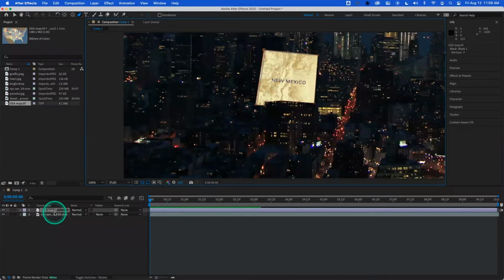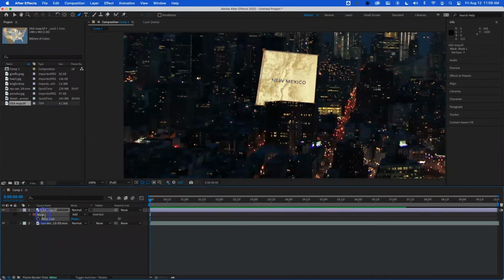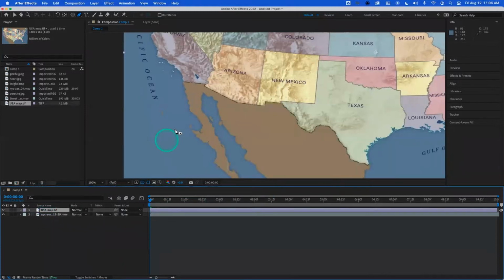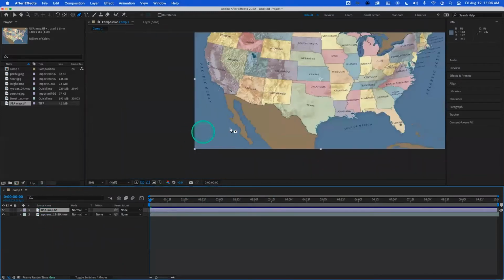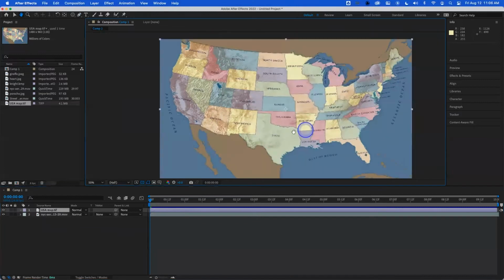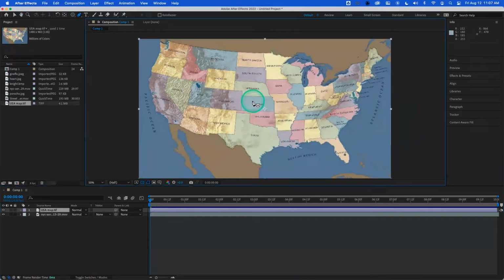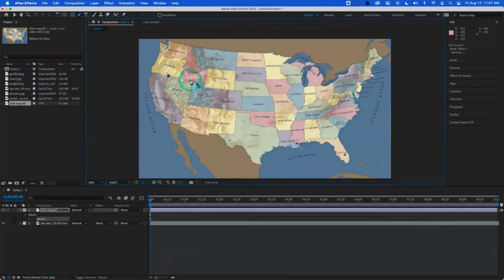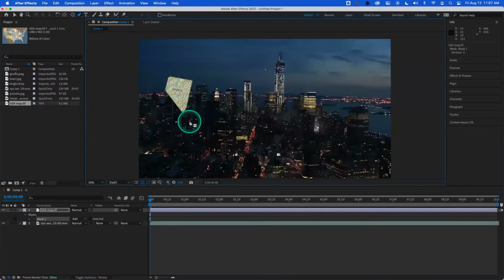I will hit M for mask. M is the shortcut for mask, and it said delete this mask. We'll just click on it. It usually deletes the last point and then deletes the whole thing if you hit delete twice. We'll just move this back in here, and we'll grab different points and different sides. And we can grab Nevada here. Again, click, yes, click, and we could cut out Nevada like there, etc.